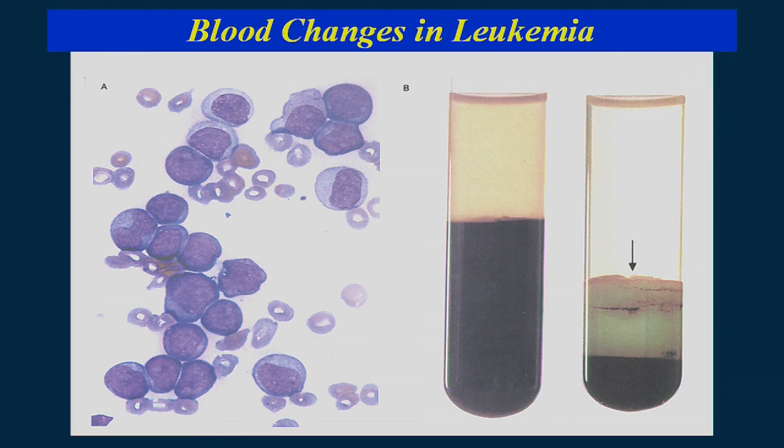Blood in leukemia is literally pale blood — that's what the word leukemia means. Under a microscope you see a lot of immature blast cells, and the leukemic blood has far fewer red cells, meaning you're anemic, and it's packed with useless white cells. In the United States there will be around 13,000 new cases of AML in the coming year. It's a fairly rare cancer compared to lung cancer with over 200,000 new cases per year, but it's largely untreatable with only about a 20% chance of surviving over five years.